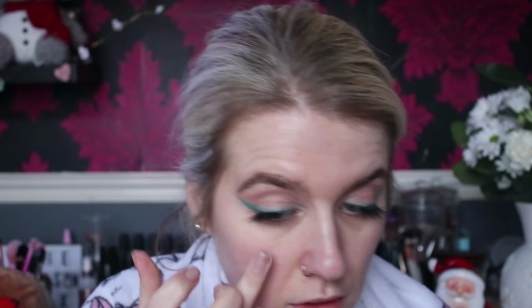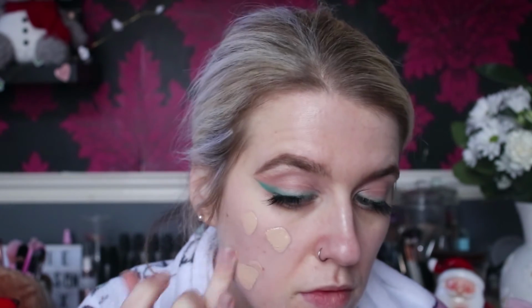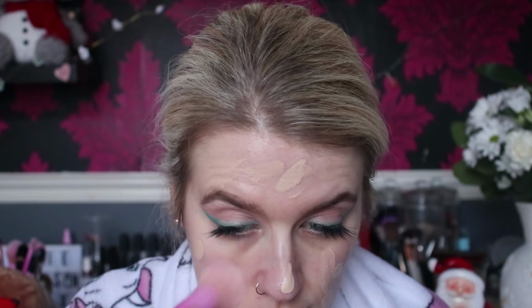And then for foundation, I'm going to take the Giorgio Armani Luminous Silk Foundation. So this is in the shade 4. And I've just done a review of this, so I'll leave the little video up so you can check that out. Then I'm just going to blend that out with the Spectrum B01.